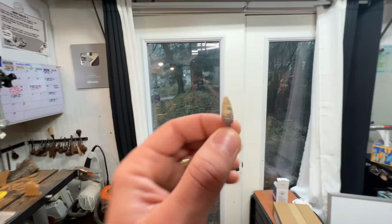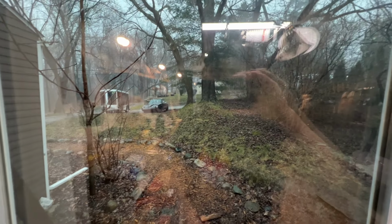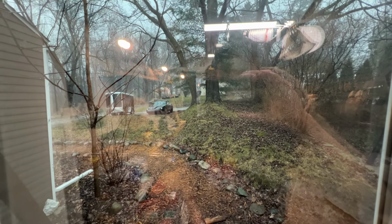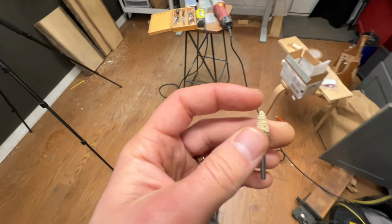Whoa, that was a close thunder strike. I can use the side of it to kind of do broad strokes and clear large surfaces. Sorry, I just wanted to see if I could film us getting struck by lightning. So this is what it's like having ADD, I guess, right?